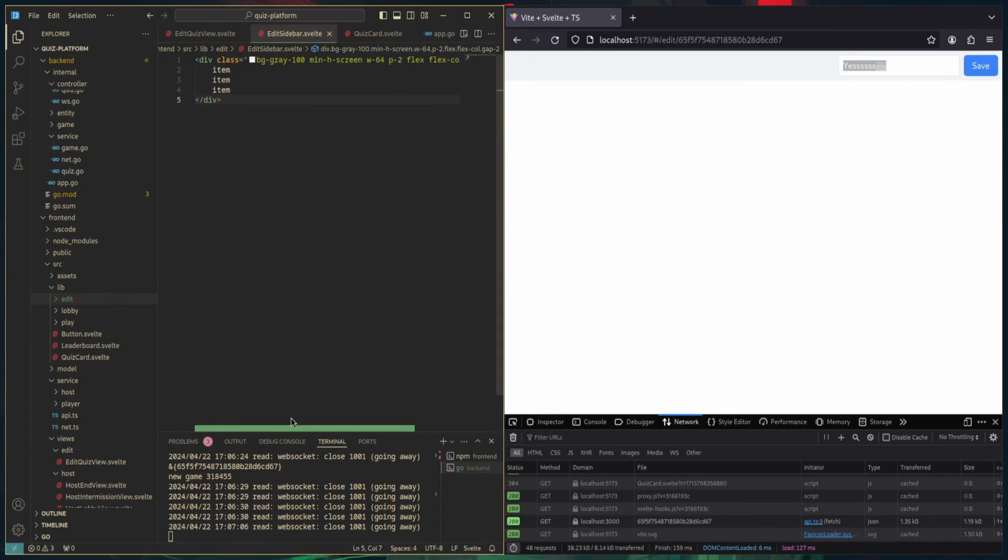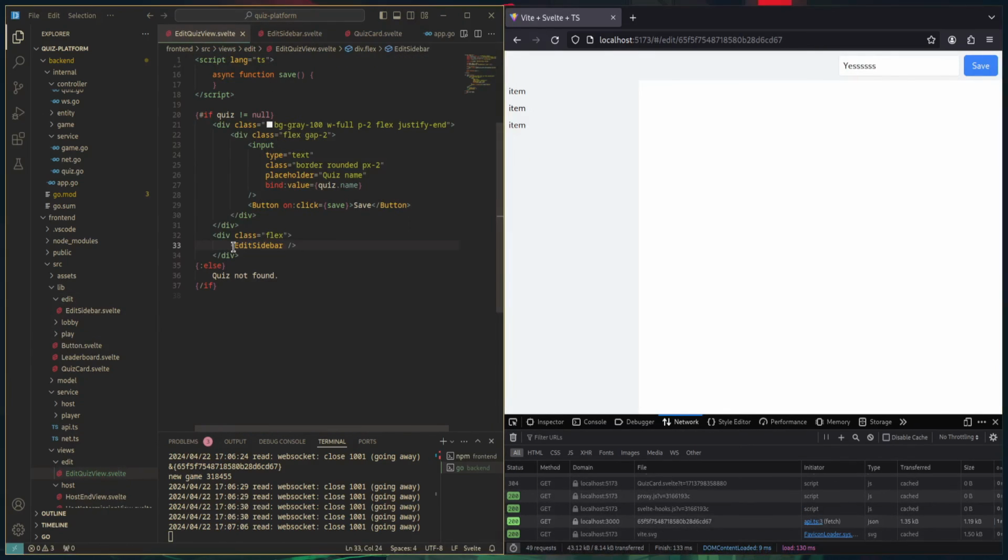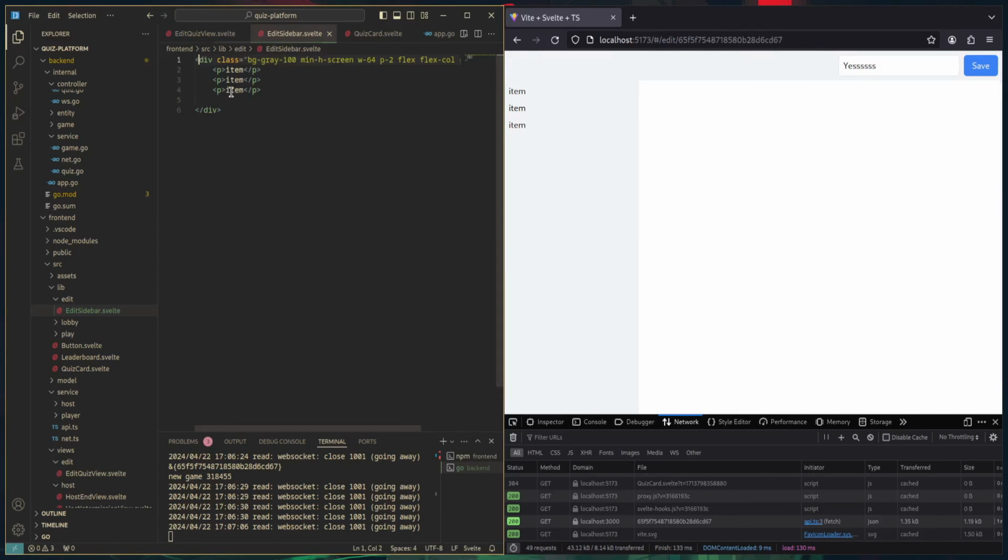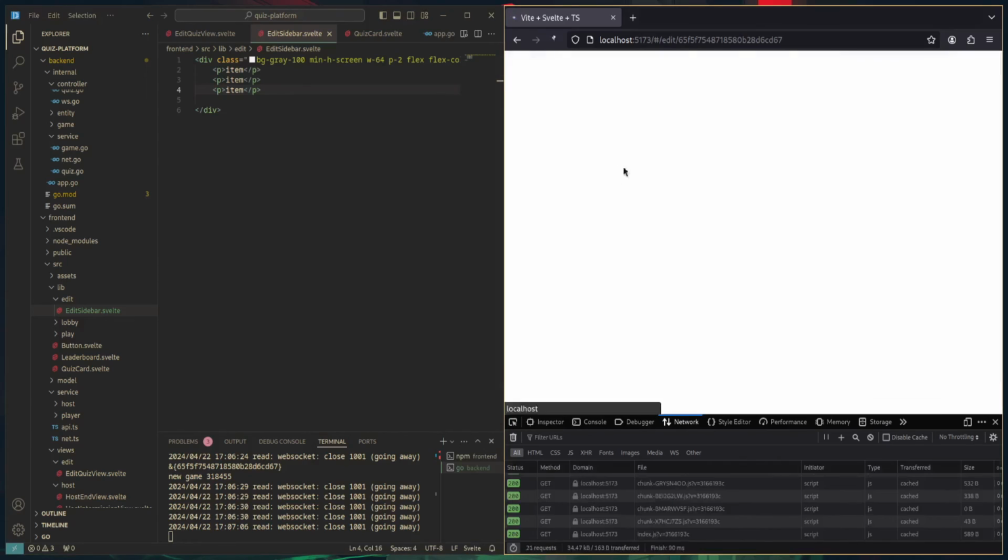So I'm going to define a new component as well called edit sidebar, which will be this sidebar with the questions. It will just be a flex container, flex with direction column. We have gap 2, set a little width here, make sure it's the height of the screen, and a little bit different background color. So there we have that. I also added a flex container since we want to have first the sidebar here to the left and then some other content. So we'll use Flexbox for that. But we add an edit sidebar, and we can see that we have our items. I also made them p tags, but we can see that that kind of works.